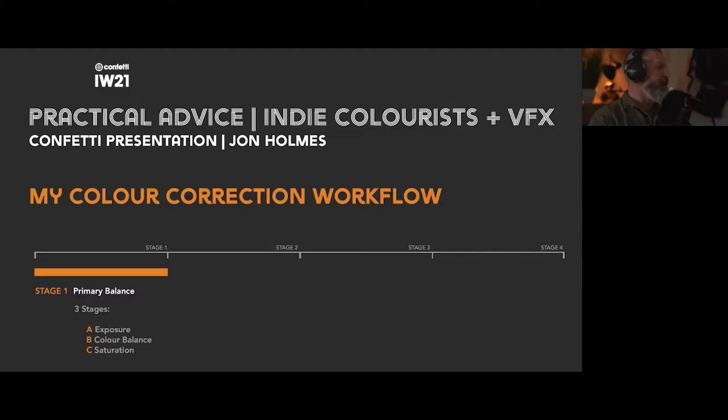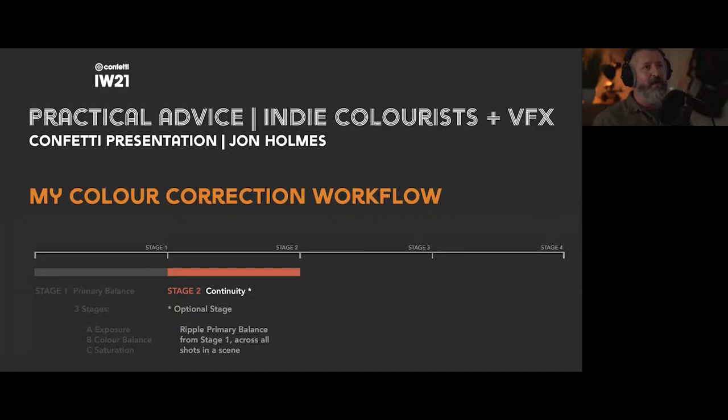So that's my primary balance. The second one is an optional one. For example, if you've got a one-shotter, where a whole scene is in one shot, this stage is useless. But if you've got multiple shots within a scene that are all meant to be shot under the same conditions, same location, same lighting, color temperature, and so forth, then this is where, having established that I would do my primary pass on the widest shot, maybe the establishing shot where everything in the scene is in the frame, once I've done that, I'll ripple or copy and paste those adjustments across all the different shots in that scene. And then I would balance the values between them.